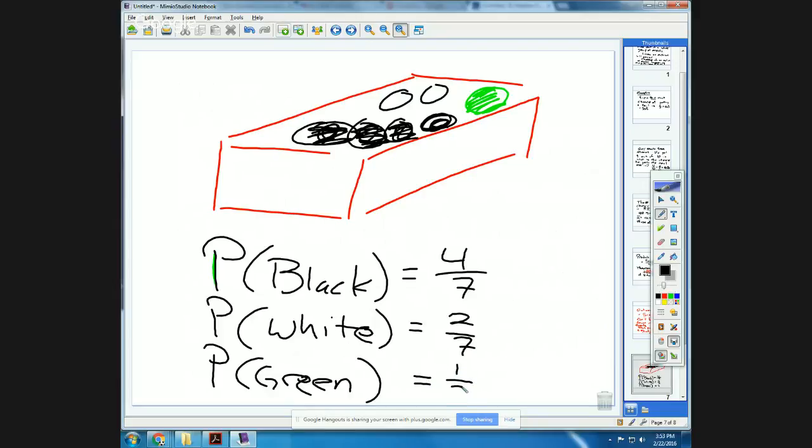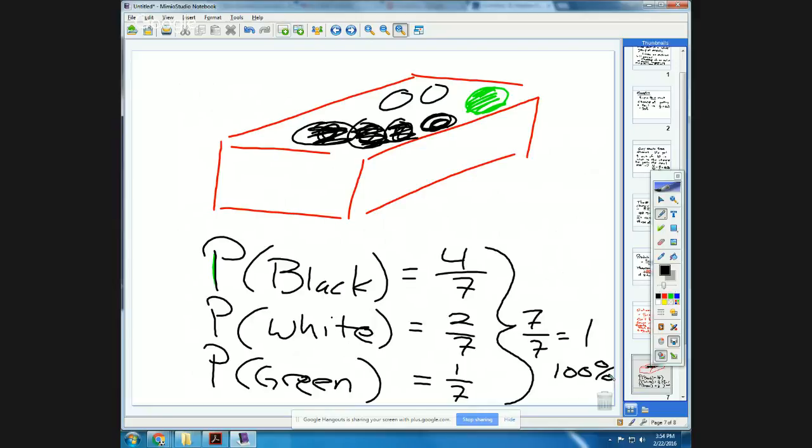One thing that should be true, even if your simple events aren't equally likely: when you add up all the simple probabilities, guess what it should add up to? It should add up to a whole, 7 sevenths, 100%. Yeah, so this adds up to 7 sevenths, which is 1, which is another way of saying 100%. So anytime you add up the simple probabilities, you better get 100%.